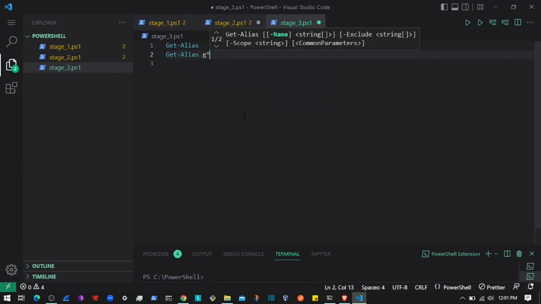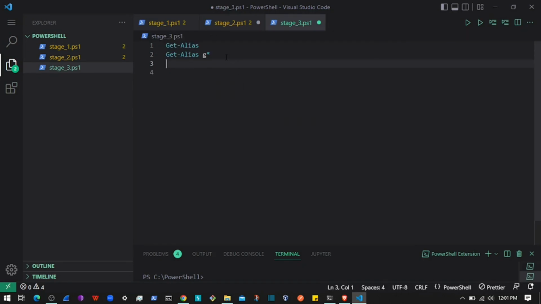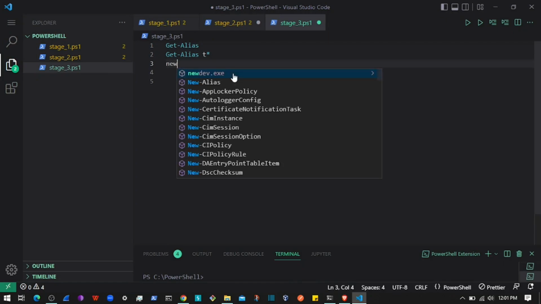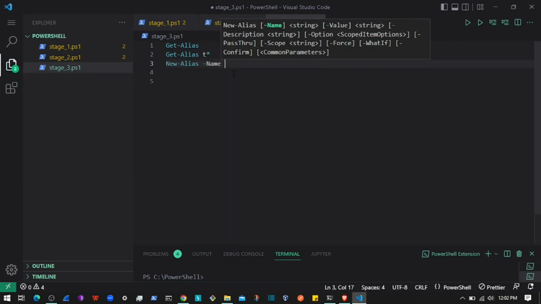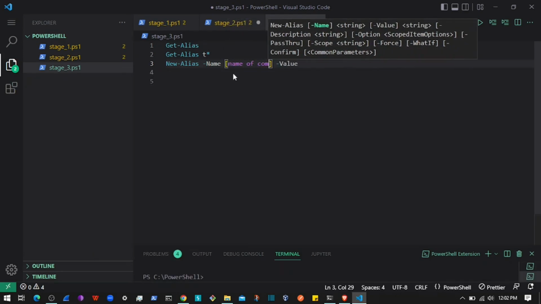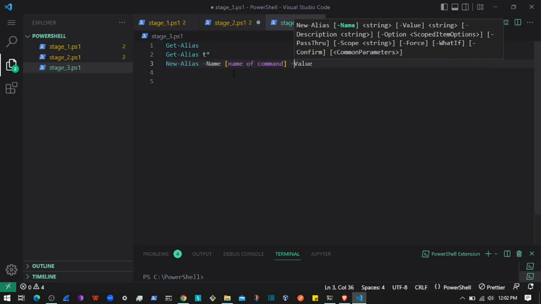We can search for any alias specifically, like if we pass test, it returns the test alias, and if we pass any expression like this, it will return anything that starts with T and ends with anything. So now we have another command that is New-Alias, which accepts name as well as the value. So the name will have the name of the command.